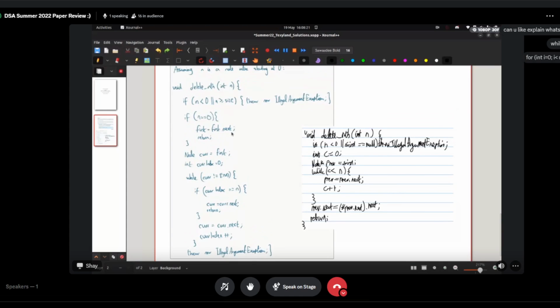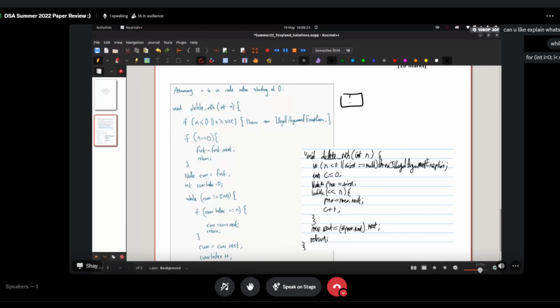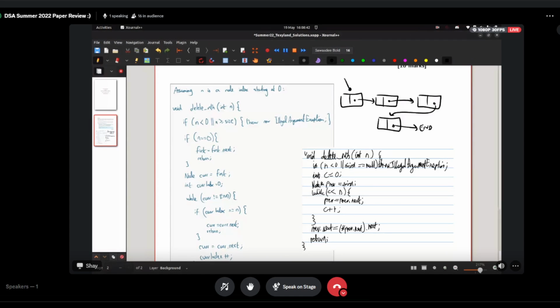Yeah, so the idea is we have a linked list and we want to remove a node with a specific index. This points to this, this points to this, this points to this, and this just points to end. And this is our linked list. All of these nodes have indexes. This is index 0, 1, 2, 3. Say we want to remove the node at index 1.